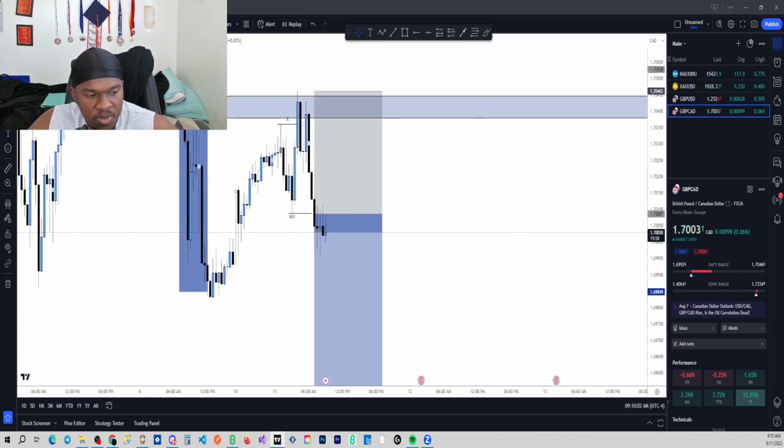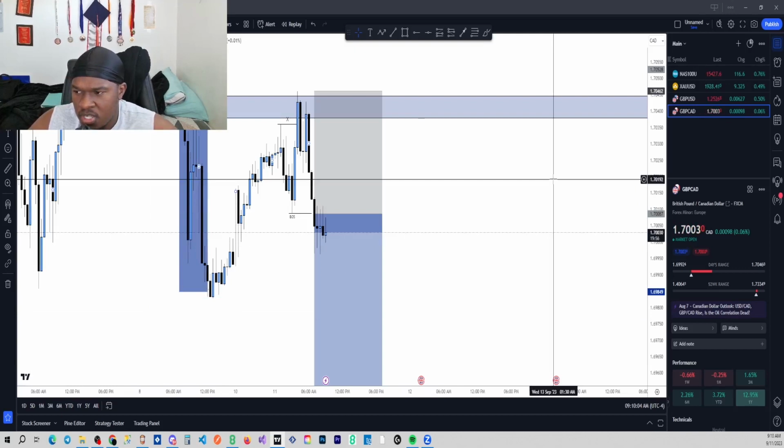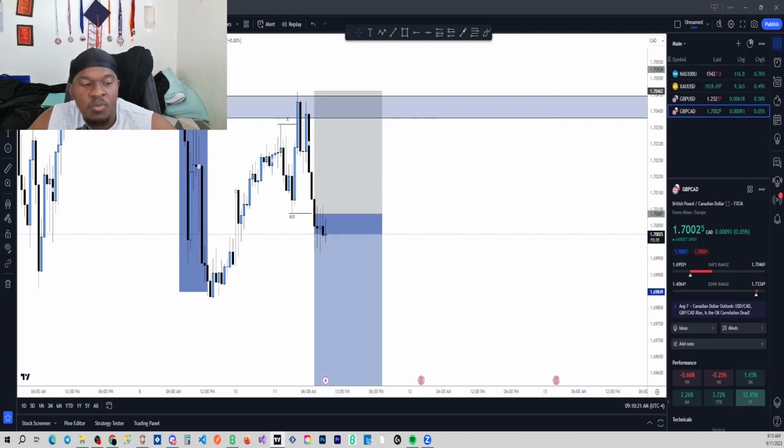So I'm gonna be patient. There's no news today or tomorrow. I think CPI on Wednesday, so most likely not gonna trade Wednesday, but today and maybe tomorrow. I think CPI usually messes the market up the day before, maybe even the whole week. So we're going to be patient and wait for the setups to play out, and I'll update you guys in a little bit.